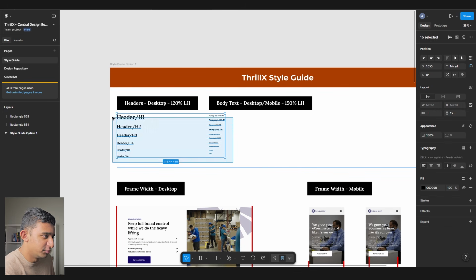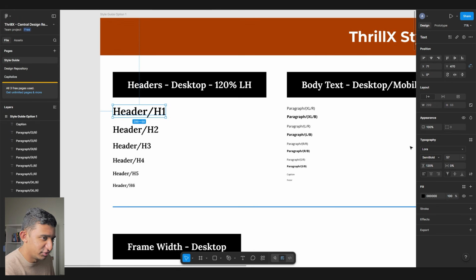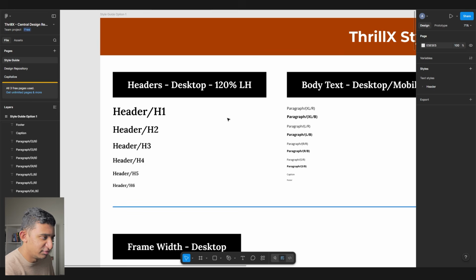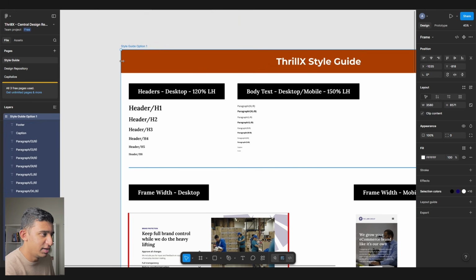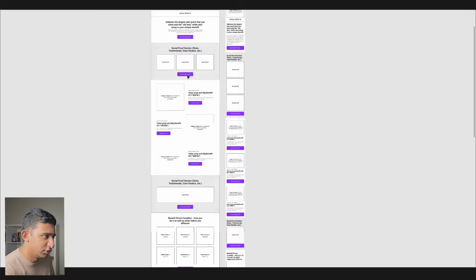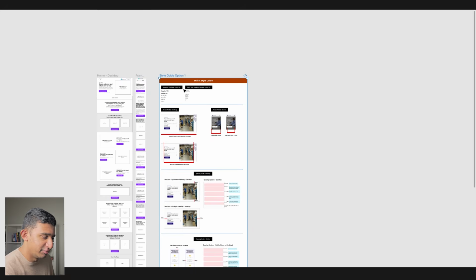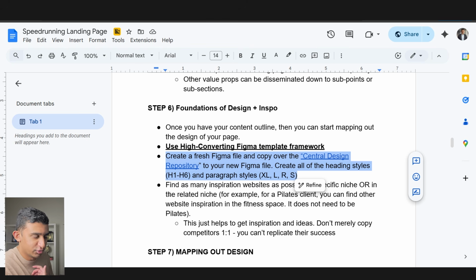This is our style guide. We follow this for every project, where we have a certain header guideline, certain paragraph font sizing and stuff. Sometimes it changes from client to client, but we usually have a base that we do for any project. So I'm going to copy this over to our Figma file where we're going to be creating this new page. First, we need to come up with fonts, and then we also want to look at color schemes, branding, etc. And then we're going to start the design phase.